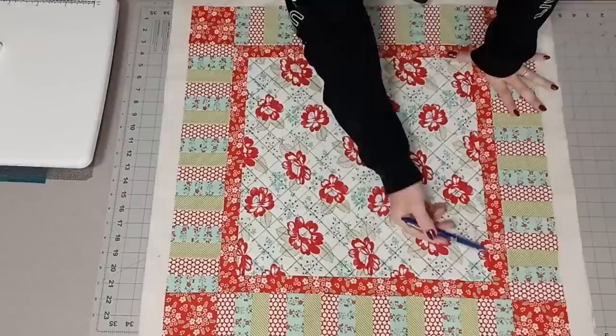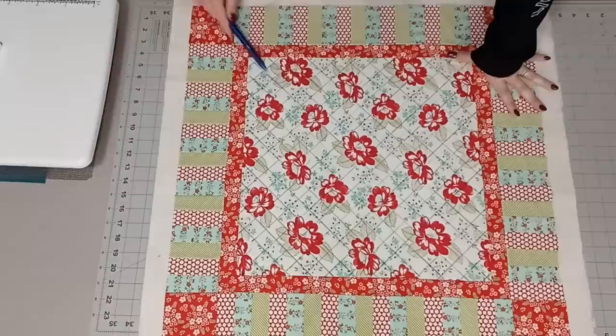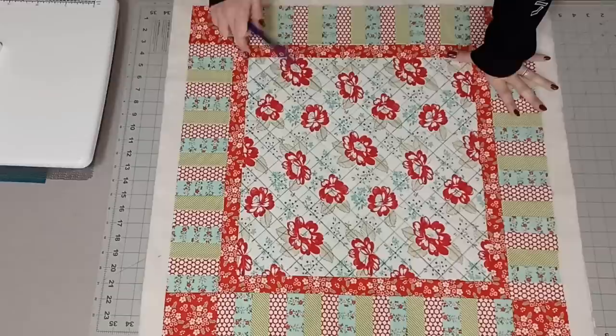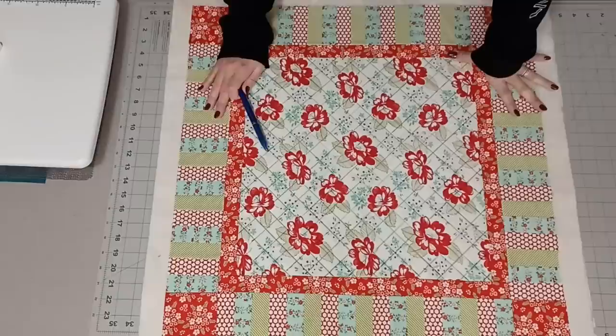And then what you would do is you would start here, bring up your bobbin thread, start right here, stitch all the way down, and then backstitch, and then pull your thread away and bring your thread to the top. So that way you don't get a bunch of thread nests underneath. And then you would come back up here, start again, and do this. Come back up here, start again, do this. So on and so forth until the project is done both directions.